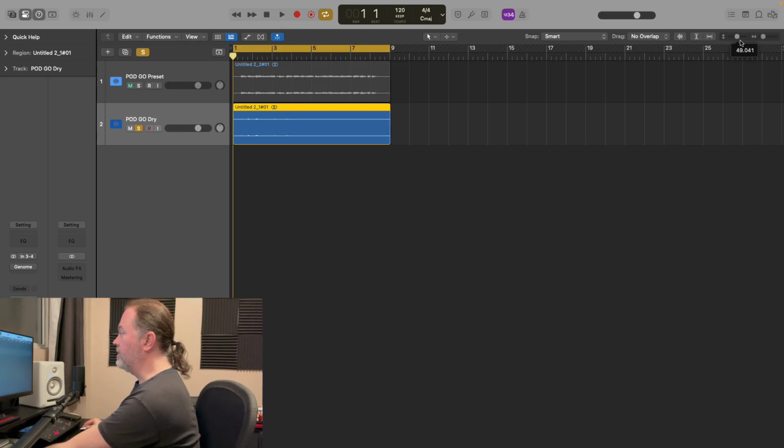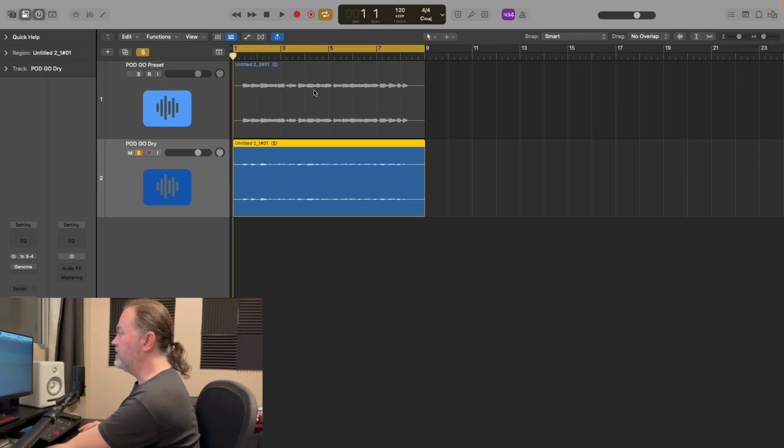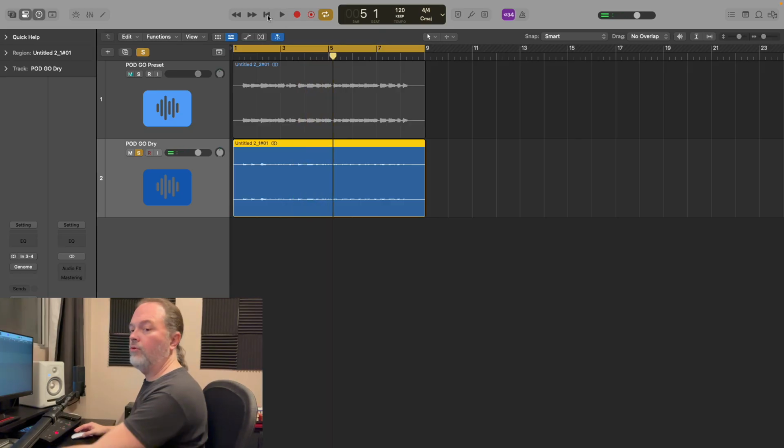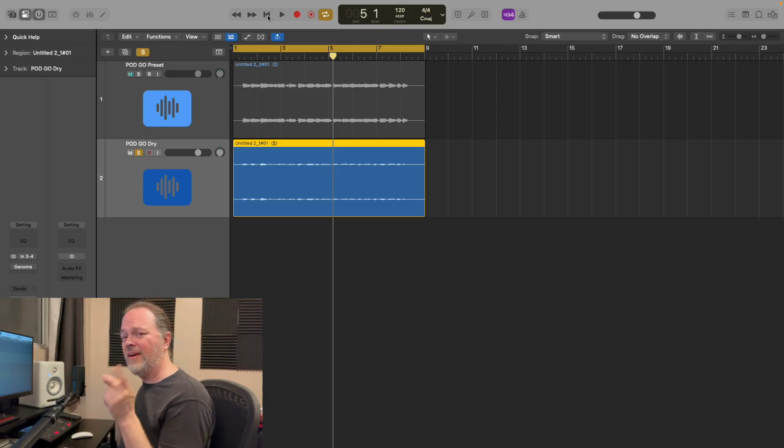here, look, I'll even expand the waves here. You're getting stereo tracks. And you can see this is louder here on your preset, compared to the dry. So let's play the dry. All right, so hopefully that translated. I'm not high tech here, so you're hearing this through the studio monitors through this microphone. But this is to give you an idea. This is not about the sound quality of this video. It's to give you an idea and instruction on how to do this.